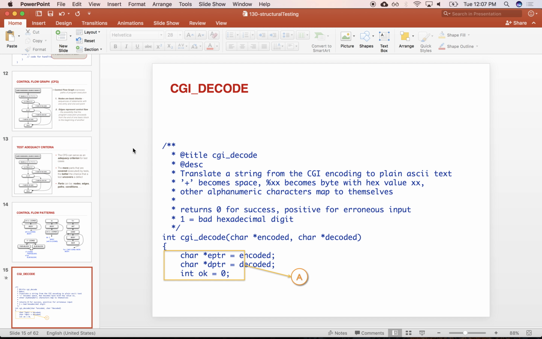The URL usually encodes certain special characters using some meta characters. For instance, all spaces are converted into plus signs. Any special characters are converted into a percent sign followed by their hexadecimal equivalent.